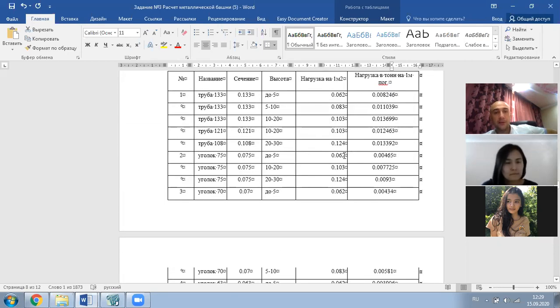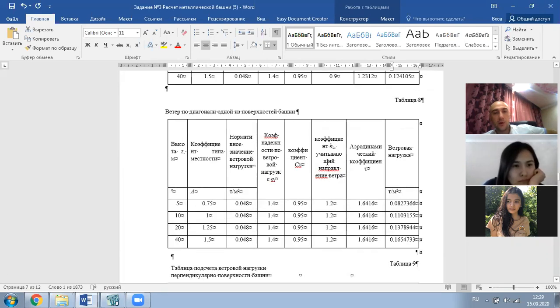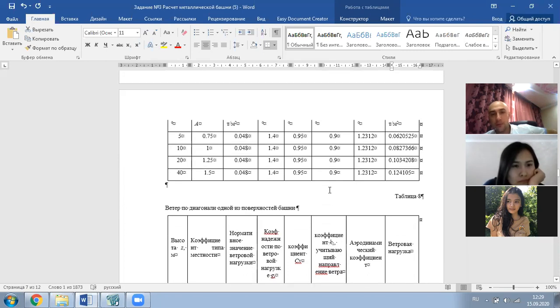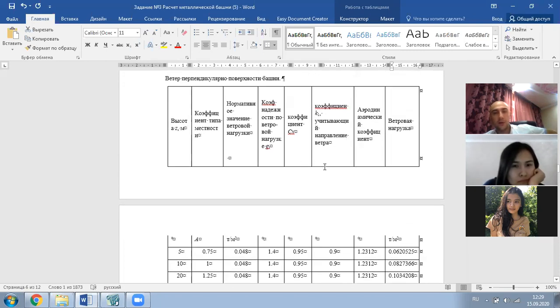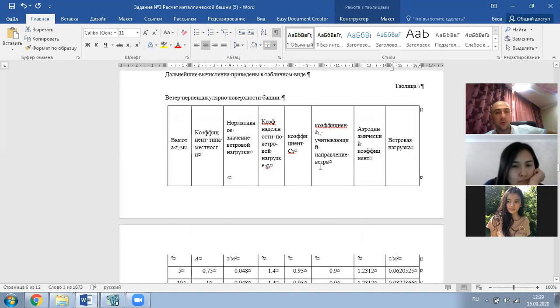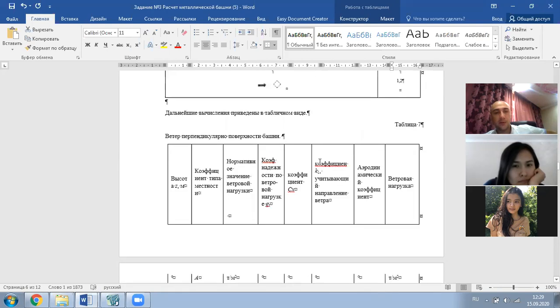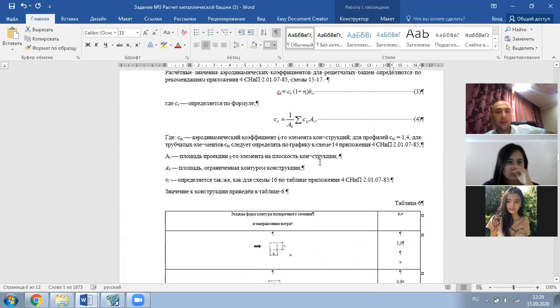We should prepare these two tables. So that's why it will take some more time, because one lesson we spent for adding only ice load, and here is twice more work, and I think we will not finish in this lesson adding the wind load. And maybe if I show you the principle, maybe you will finish it by yourself.